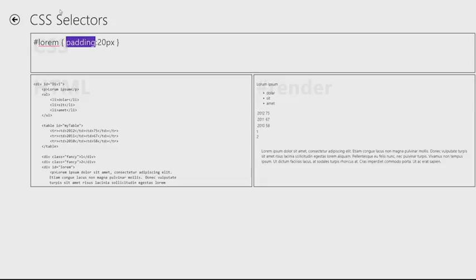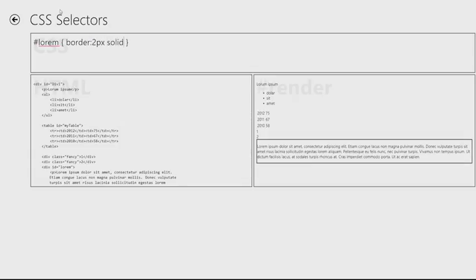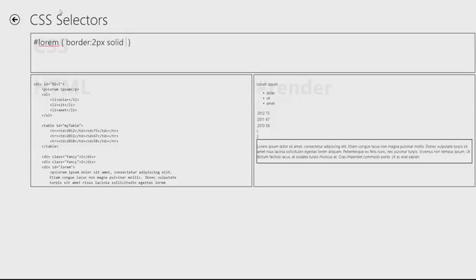It's a critical difference. And then I can add a border around that box, and for a border I have to specify not only a size, so let's say 2px, but also a style, because there's different kinds of properties that you can use. I could use, for instance, dotted, but I'm going to use solid, and then a color. So let's just leave that black. But let's go ahead and look at red. There we go. Okay, so let's do black. So now I've got a border around that.